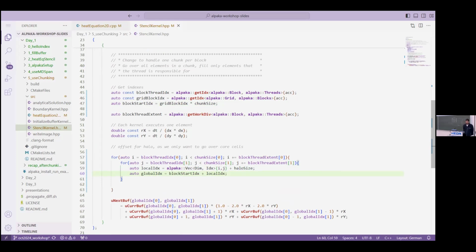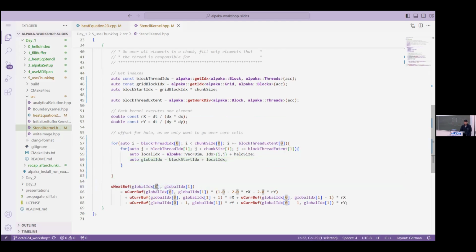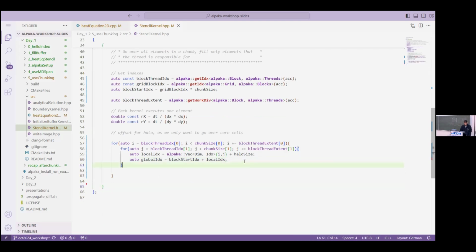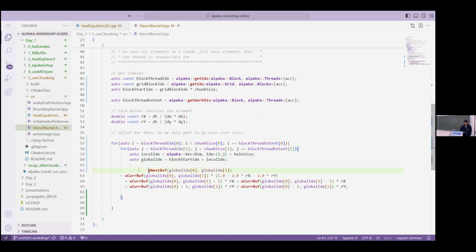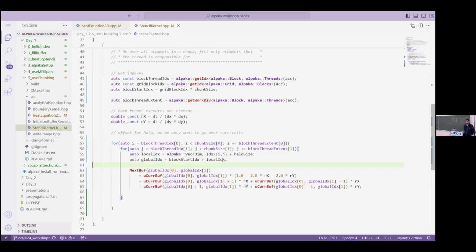I have the position of the element I want to update, and I can simply update it. And I move all of my code inside the for loop. And that should do it.